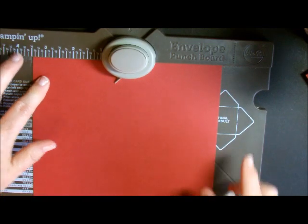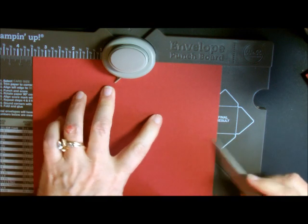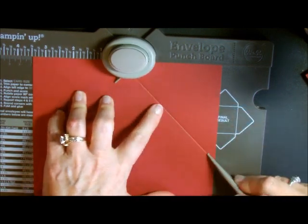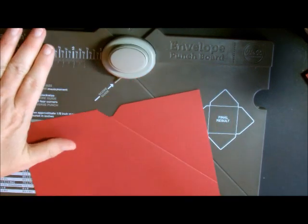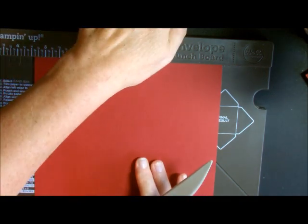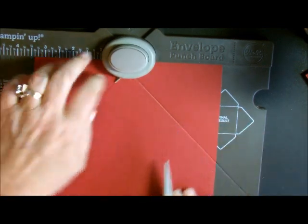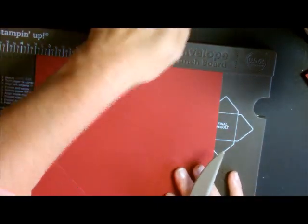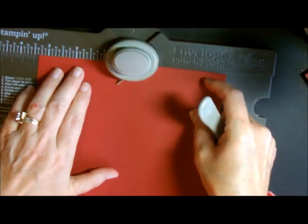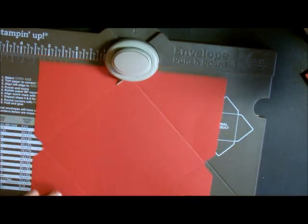I'm going to look up here to three and a half, which is right here, and punch. If you're nervous about finding the groove, start down where you can actually see it and work your way up — it's just as easy. We make our first score mark. Then you do not use this piece at all — not for the first part. This little pointer right here is going to point right into the groove of your embossed piece. Now we punch and score all four sides. If you forget to punch, you can always go back and punch. Now we have all four sides scored — this would be for a regular four by four envelope.